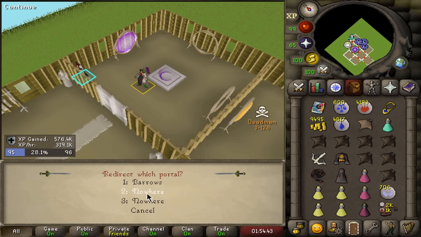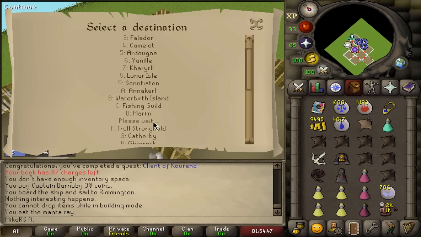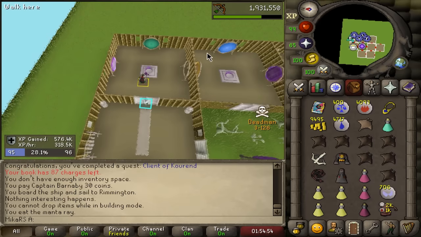Apparently, they changed it to where I could change this and click Kourend Castle, and it should work. It works. You no longer need book of transportation thingies. So we got Barrows portal, Kourend portal, we got safe zone portals. I don't know where I'm gonna put this one yet, so I'm just gonna leave it there for now.